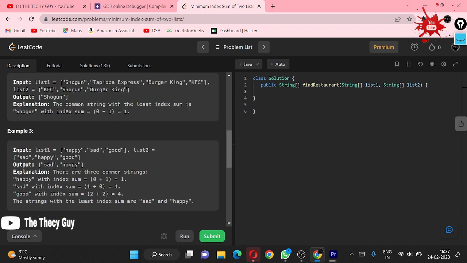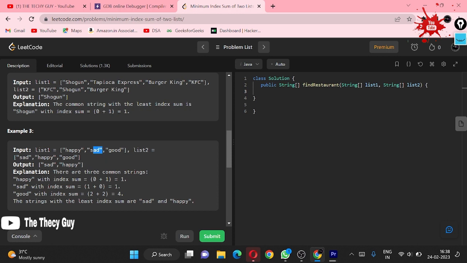Now if the input list is happy, sad, good and list 2 is sad, happy, good, then we have to print sad and happy. Why is this happening? Let's see. Happy is at index 0 in list 1 and at index 1 in list 2, so 0 plus 1 means 1.